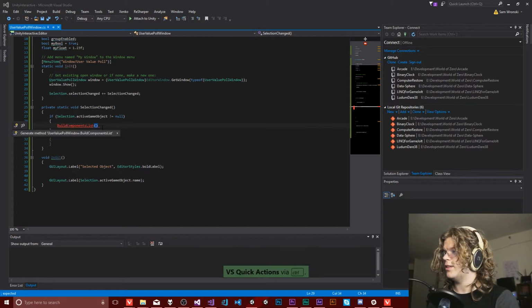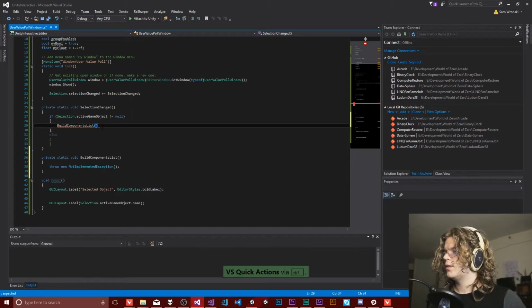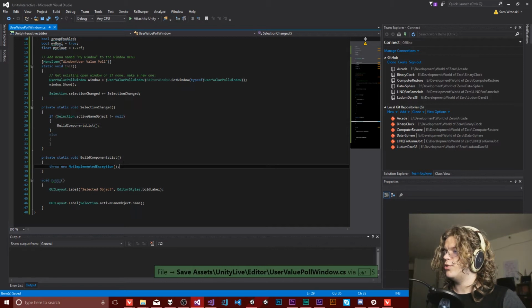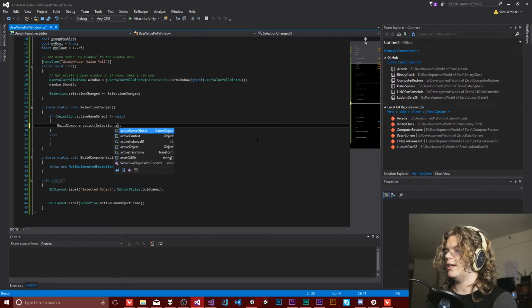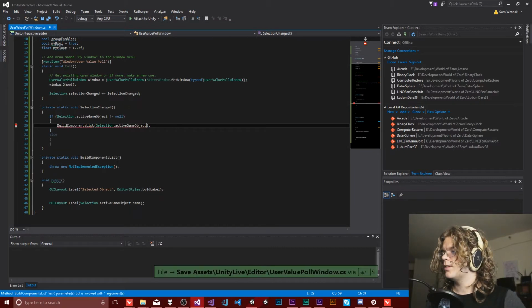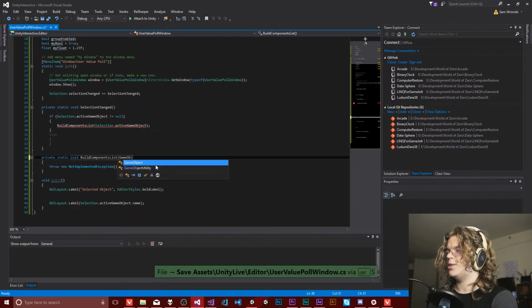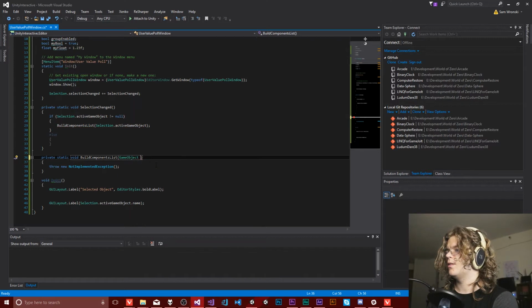And so what this is going to do is it's going to take the selected object. We know it's not null, so I can actually pass it in here. That might be better. So selection.active game object. And we're just going to take a game object as the argument here, and we'll just call it the game object.